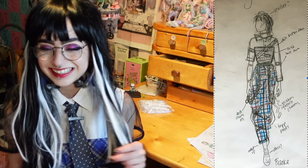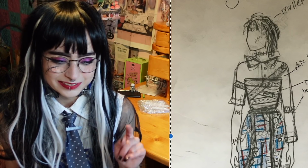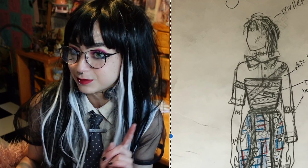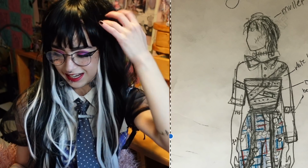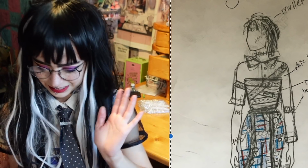So at the top, I want them to have a mullet. I think mullets are so cool, and to be fair, my boyfriend just got a mullet, but I drew this before my boyfriend got a mullet, so this was not at all inspired by that. I feel like Frankie could really pull one off if it was black and white.